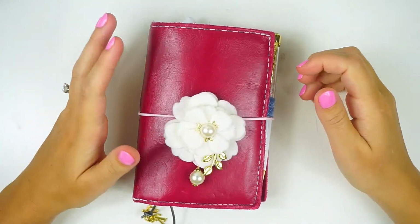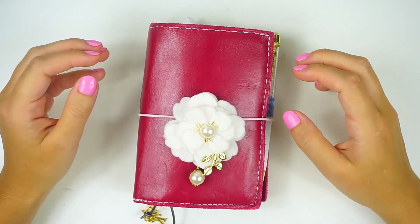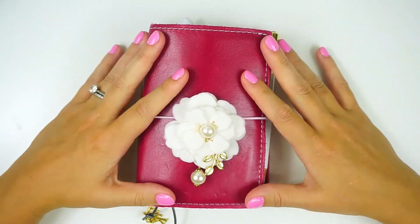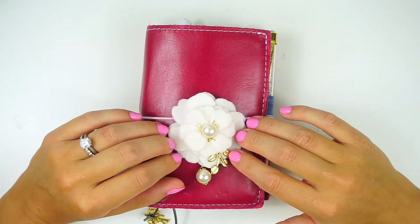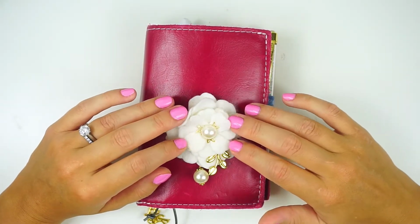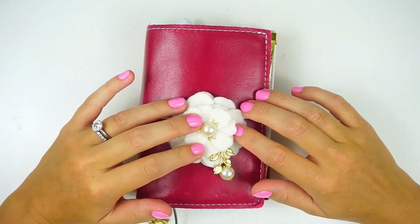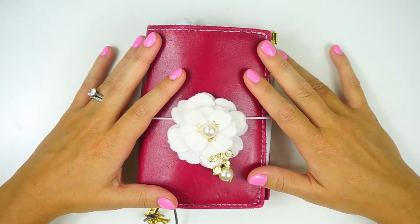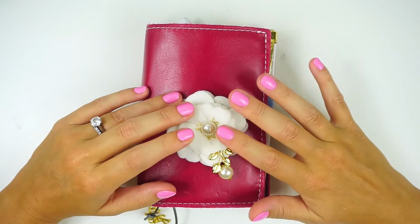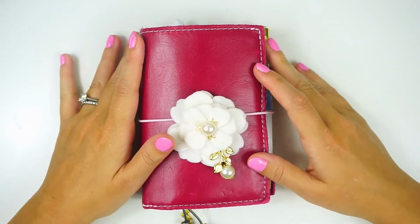So next up I have my pocket. This is not going to be changing. I mean, she is due for a new setup, although I love this setup and I'm so obsessed with this new flower, honestly. And I was super worried about having this on here because this comes with me everywhere. It gets thrown in my diaper bag. I'm not always super gentle with it. And this and the Studio Signet bookmark have both held up perfectly. So I did not need to be worried.